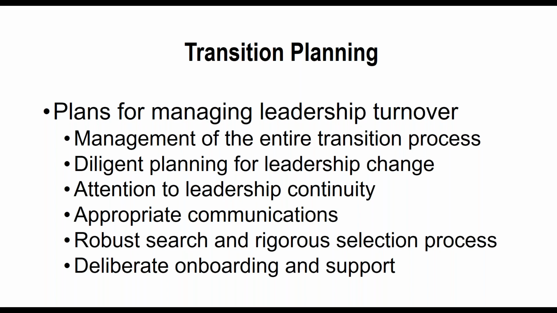What you want to do is drive as much of that uncertainty out as possible, and the way you do that is with good, appropriate communications throughout the process. And then to tie up the Bridges transition model, the third phase is the new beginning, where you've arrived on the other side of the transition. So you want to fill that void with good communications, a robust search and selection process, obviously a key part of it, and then finally, deliberate onboarding and support.